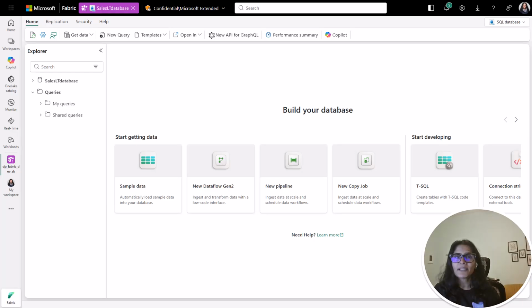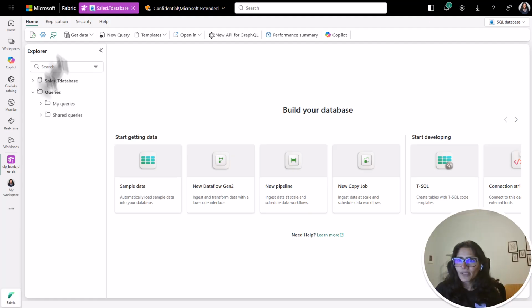With SQL database in Fabric, you get more than just a dedicated database. Every new database automatically comes with a SQL Analytics endpoint, which is a powerful read-only replica of your data in Parquet format, designed for fast reporting and analytics. This means your transactional data is always ready for real time insights, business intelligence, and advanced data workloads.